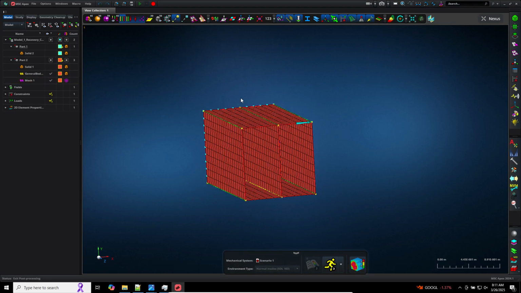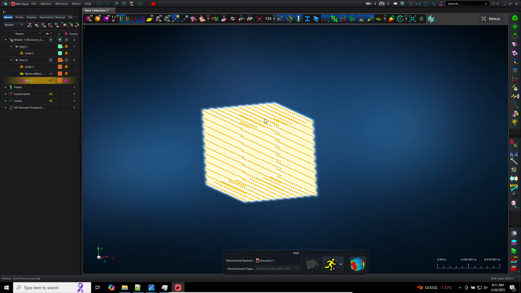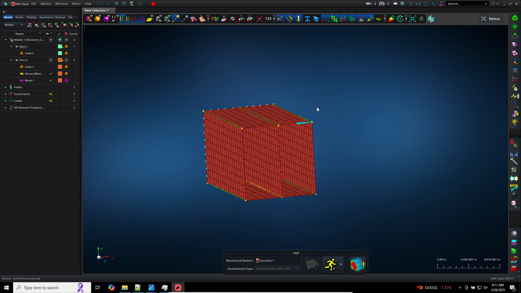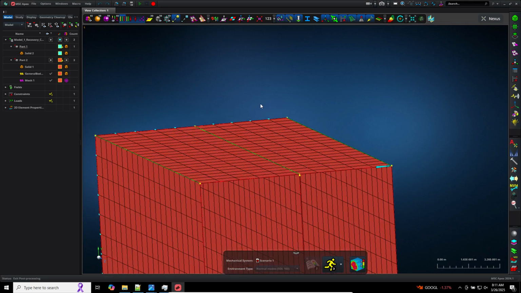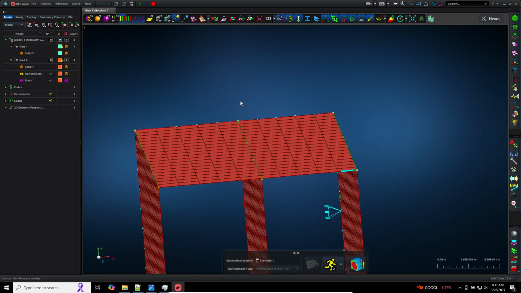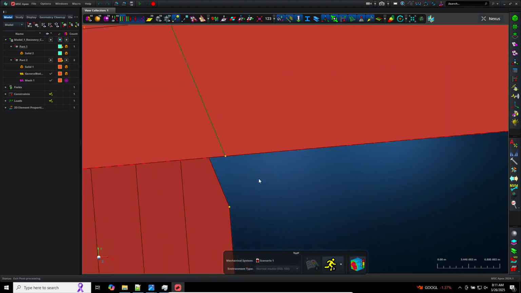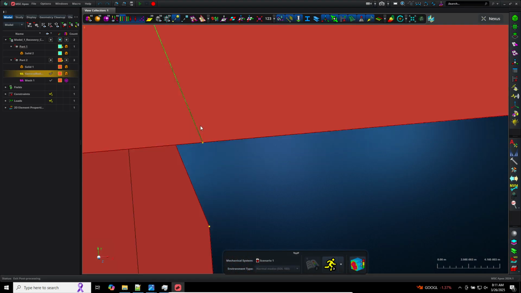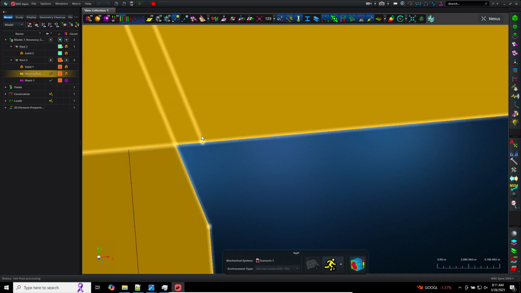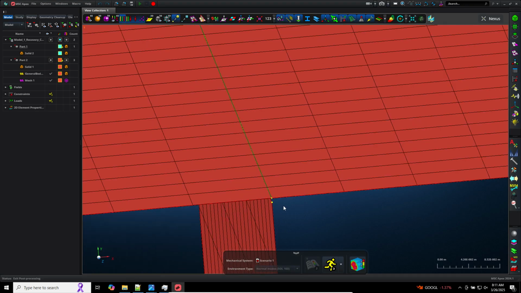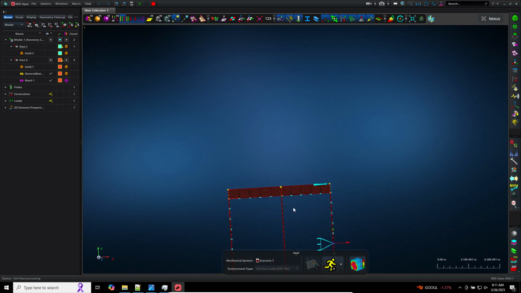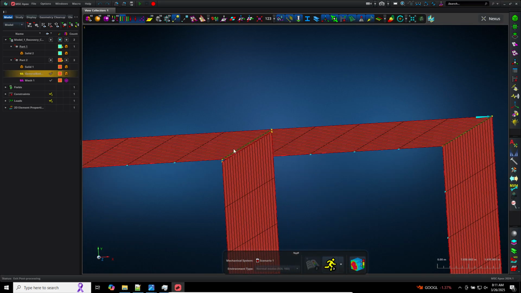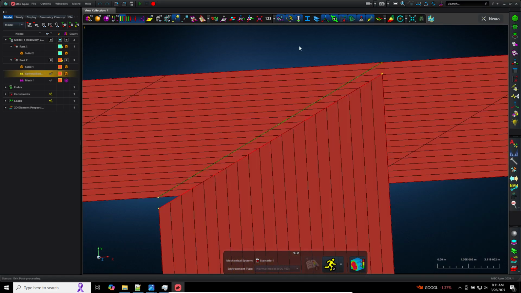Here, if you look at the mesh, it looks like it is attached here. It should be moving together in that mode shape. It's not technically movement, it's the mode shape, but for now I'll call it movement. If you look at this edge, it looks like things are attached, but if you look very closely, you can see that this edge is not on this other edge. If you rotate this a little and zoom out, there is actually a small gap. So here you can see what the gap looks like.